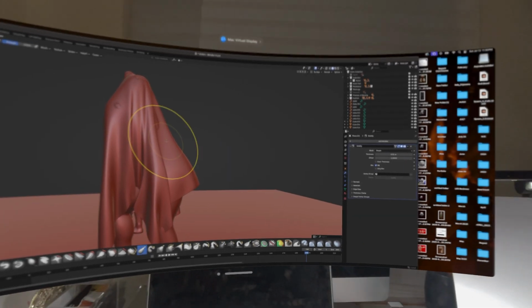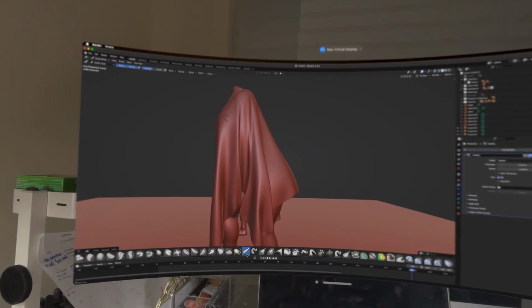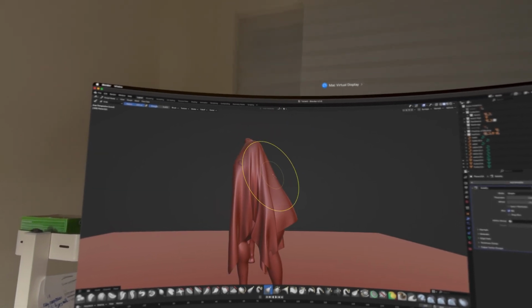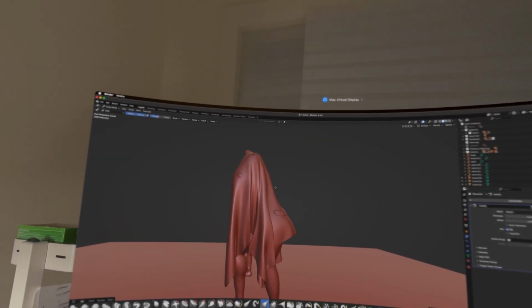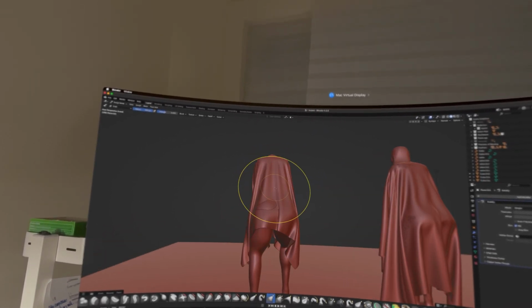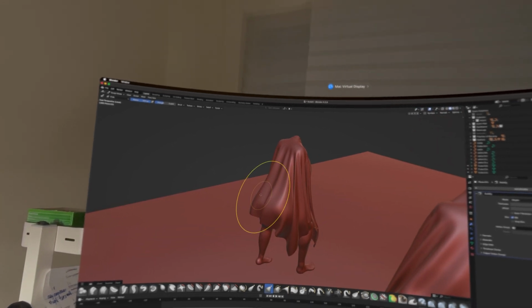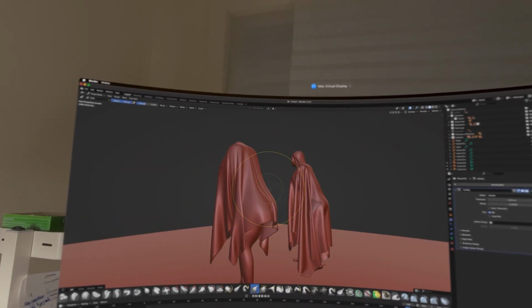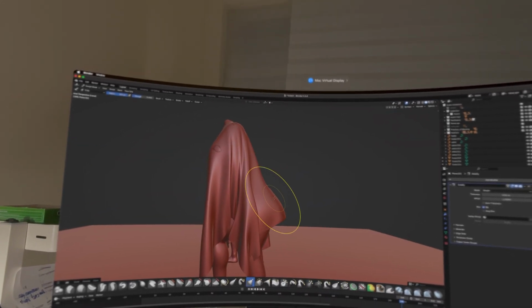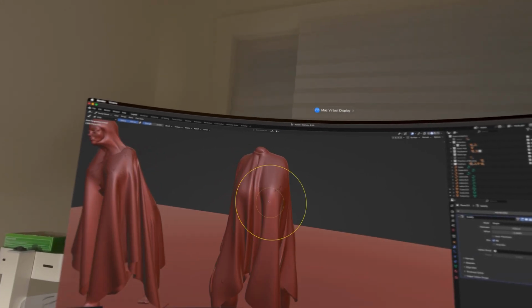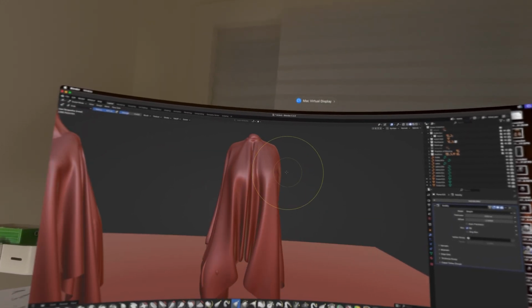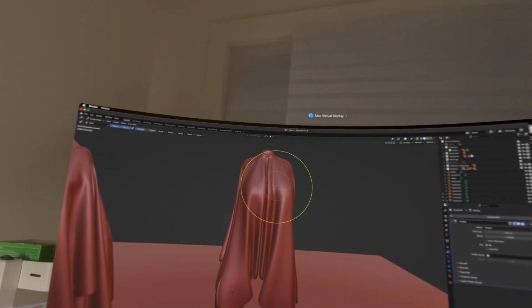I like to sculpt because I ran the simulator, I got it 90% there, and now for these final touches, I'm using the sculpting tool to get the piece of cloth to behave how I intended.